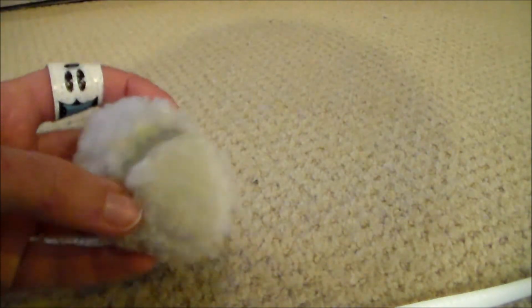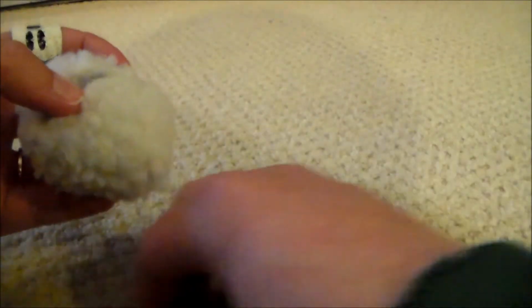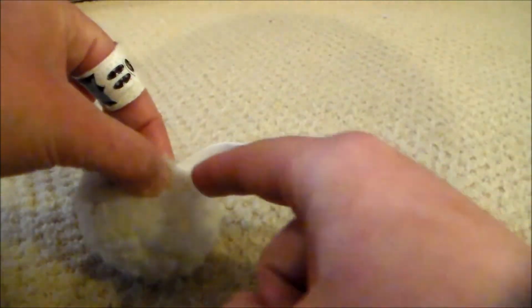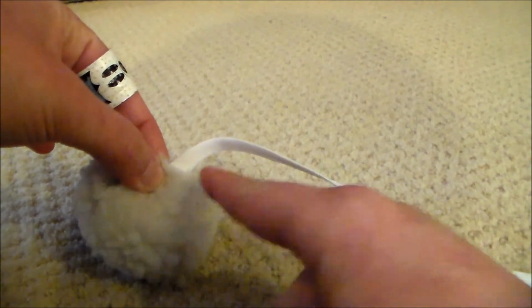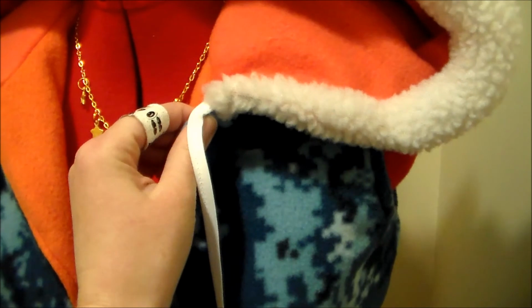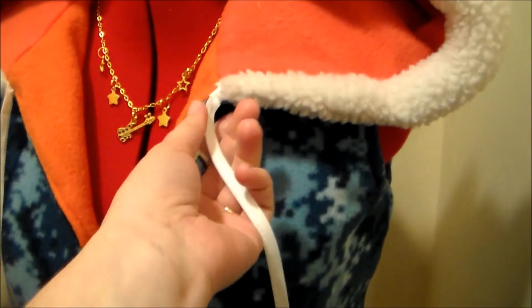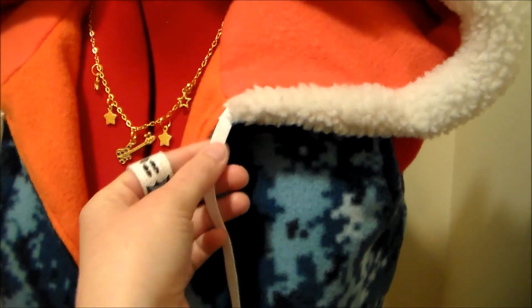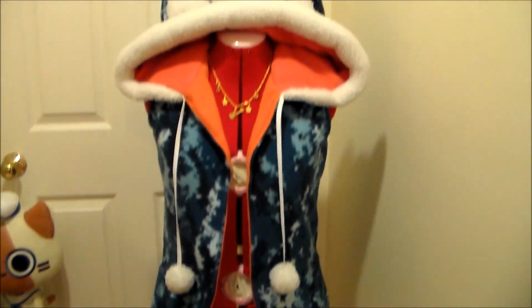Now, you can take your pom-pom that has the little opening, insert your bias tape on one end, and then you'll hand sew it shut. Next, I hand sewed the pom-pom cord onto the jacket, right where the fake sheepskin fabric meets the rest of the jacket. And now, it's all done.